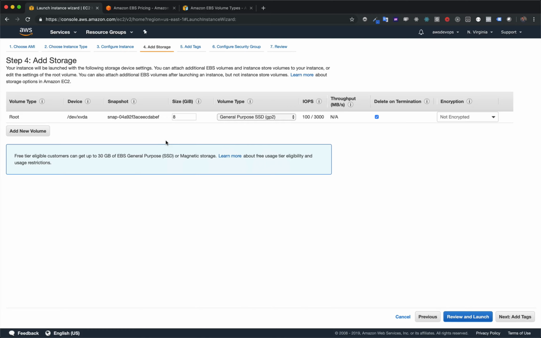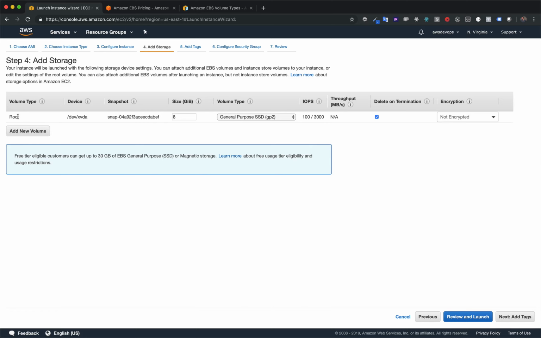Okay, so now with that knowledge in our heads, we can go ahead and start talking about individual volumes that we can add to instances. So we can see here that one has already been specified for us. It's the root volume. Now, it's the root volume because it has all of the stuff on it we need for this instance to even work. So we need this volume here so that we can load the operating system, install packages, and the like.